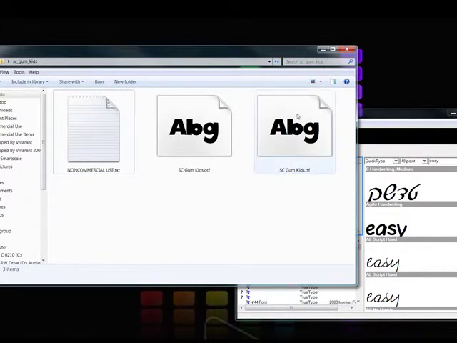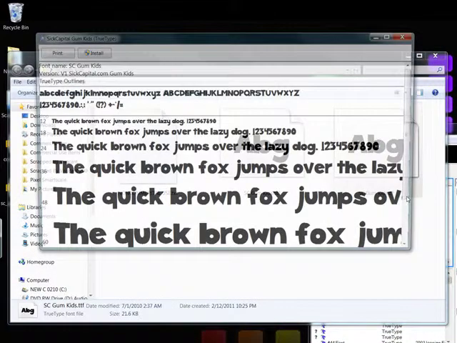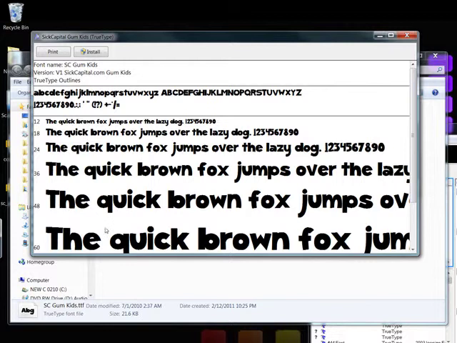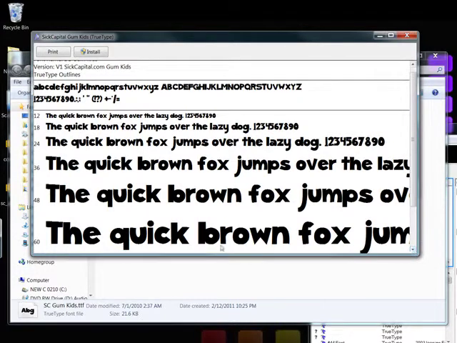Okay, now if I were to double click on this, you'll see my font file opens up, and it gives me a preview of how the font looks in all of its alphabet form and also the numerics. It also has characters, and it shows you how it looks with some type.